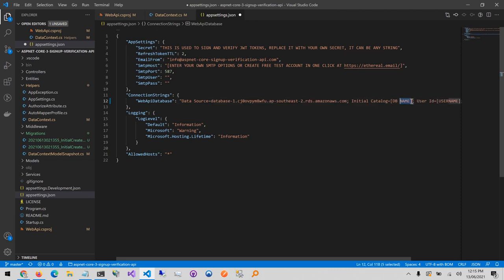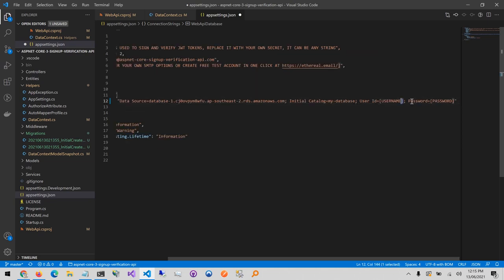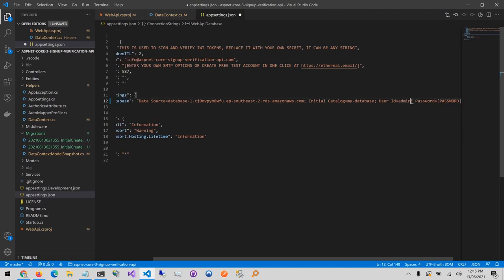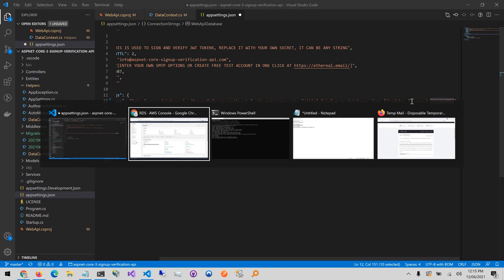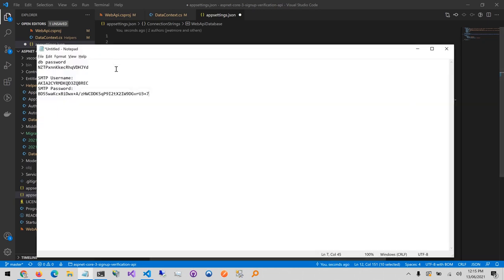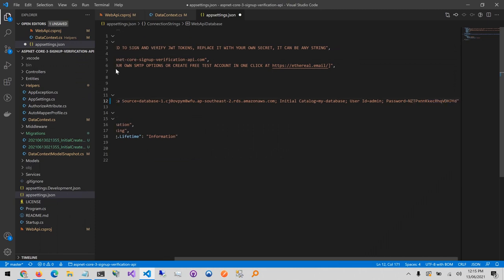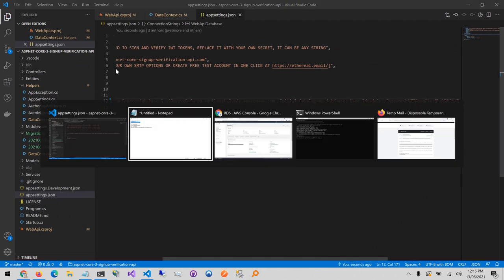The DB name can be anything you like. I'll just call it my database. The username is admin from when we created the database earlier, and the password is the master password we copied into the notepad file. So copy that, paste that there, and save.